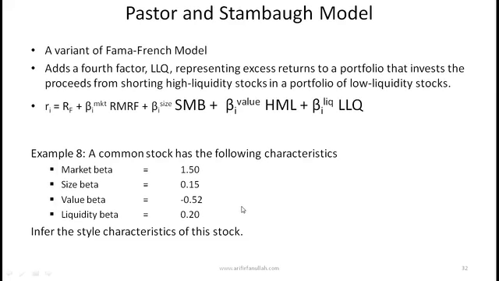Now let me just make the final point in this clip, the Pastor-Stambaugh model. Okay, has everybody memorized the Fama French now? And I'll just help you do it. So it's the beta times the market, so effectively the market risk premium, or the return on market minus the risk-free rate. And then what are the two other factors? There's a factor based on size and there's a factor based on value. Okay, all this, these two smart guys, the only value addition they did is that they said, okay, let's add a liquidity factor also. Obviously I'm making a small joke out of it. I'm sure they did add a tremendous amount of value, but as far as we are concerned, what we need to memorize is the only additional item is liquidity.